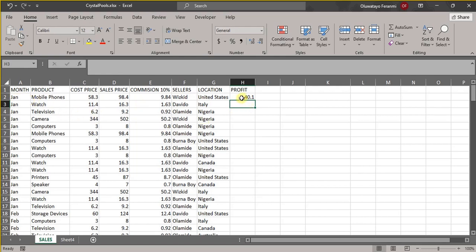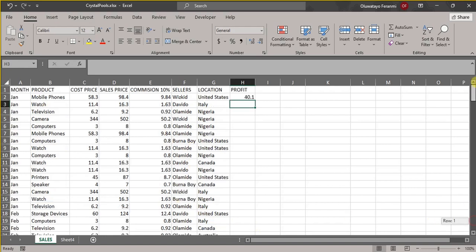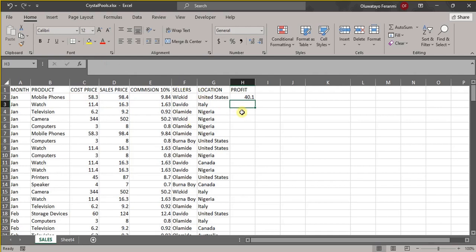So you may wonder, if I want to do this for the whole 172 sales that was made, would I have to type the formula every time? No, that is capital no, of course not. So what you can do is, you can click the cell where your formula is. By the way, when you click a cell in which you type a formula, you can just come to the formula bar and see the formula you typed in that cell, then click OK. So if you need to edit the formula inside this place, you can just come back here.